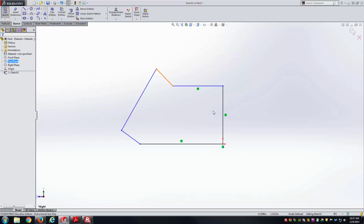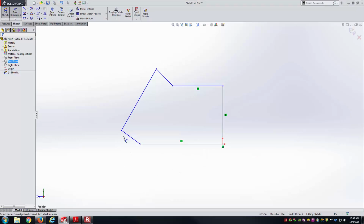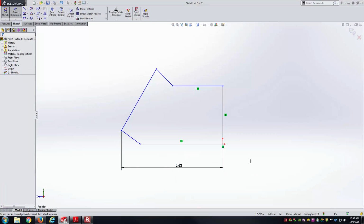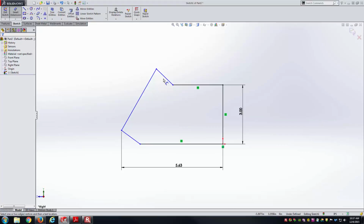And so here's my rough structure. I've left out the rounds or fillets here, but that should be enough to get started on the dimensions. Some of the dimensions: overall width 5.625, 5 5/8. So just go ahead and apply that smart dimension. 3 inches is this length here. 3.5 is the overall height.